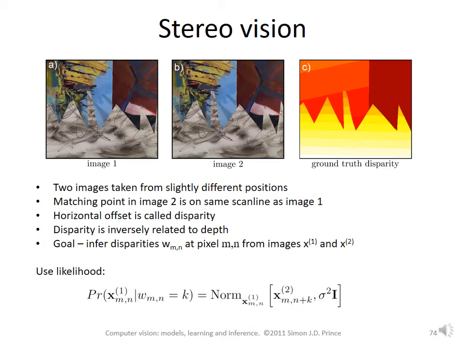So first, let's set up what it means to do stereo. In this case, we have the same scene being imaged by camera 1 and camera 2. They're side by side, so they're basically looking at the same scene. But for any given XY location, if you look at the same coordinate on the left and on the right, it actually is a different part of the scene being projected to that XY pixel coordinate, because the scene looks slightly different for your left eye and your right eye.